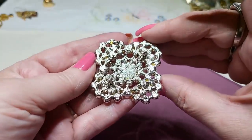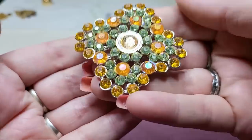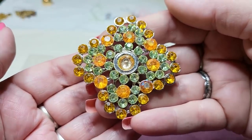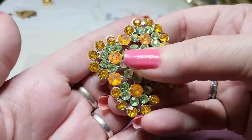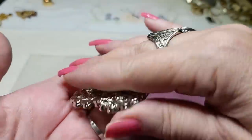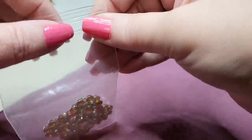Oh, it's a brooch — look how pretty that is. I think these are glass, it's pretty heavy, but that is beautiful. I love those colors — it looks like peridot and citrine, but it's just acrylic or glass. I think they are glass. There's no name on it but it's very pretty.